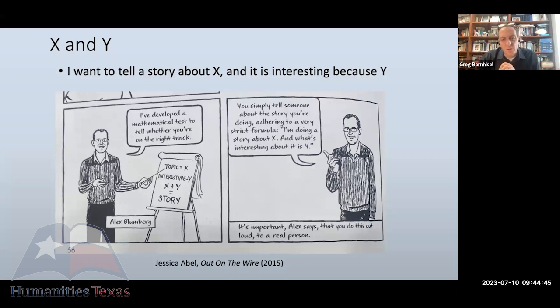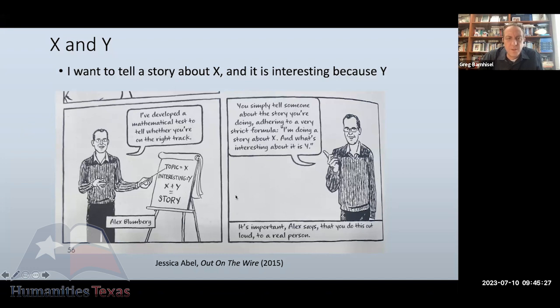So what I do in this is I use what I call the X and Y formula for explaining to students how to write about themselves in a way that is interesting to others. And I stumbled across a couple of years ago, when I was preparing for this workshop the first time I did it, a great graphic, not even a graphic novel, but a sort of comic book about people who do these kind of stories for a living, especially on the radio. So I'm going to turn my presentation over to the illustrator, Jessica Abel, for just a second here. These are her pages where she's interviewing the radio storyteller, Alex Bloomberg.